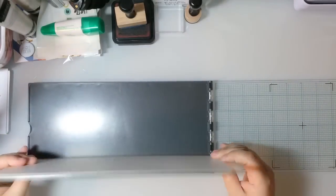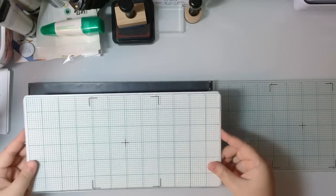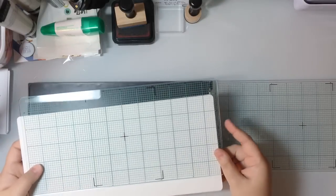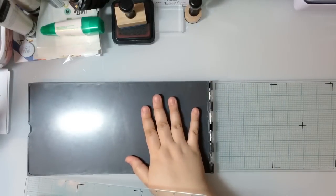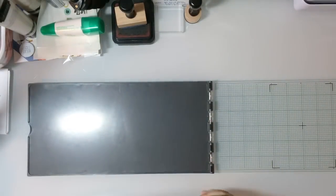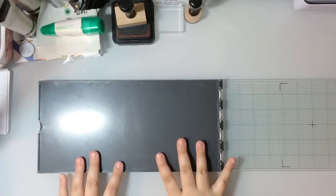This grid and the thick card are used for the letterpress function — you don't need them if you're using this as a stamp press. I'll show you how I used them to cut some pieces to fit onto the base, but you don't actually use them in the stamping process, so I'll set these aside for now.